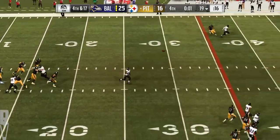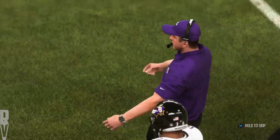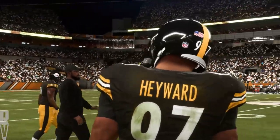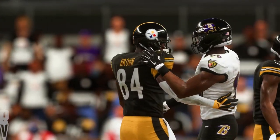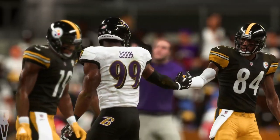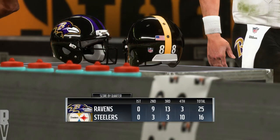One last shot for Roethlisberger. And that will be incomplete as time has run out on this football game. A road win in the National Football League. Charles, you never take that for granted, no matter who you're playing, no matter where you're playing. You take it and you run with it. And you know you primed the pump all week in your own home facility. No one thinks we can do this. Only people who believe are right here in this room. And then you go on the road, band together, and get it done.